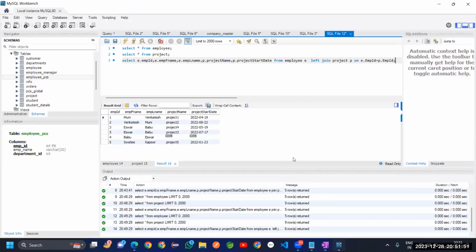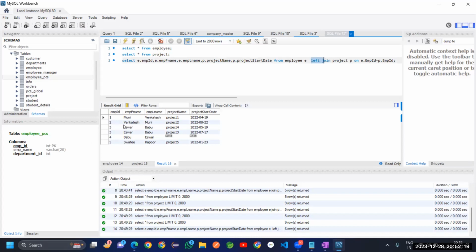So take the same example. In our previous example, we dealt with the left side.